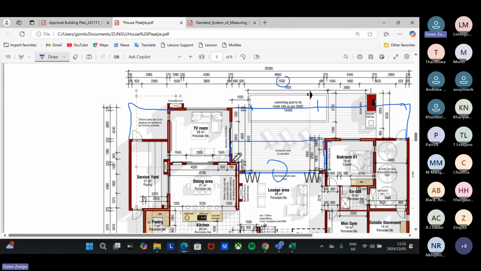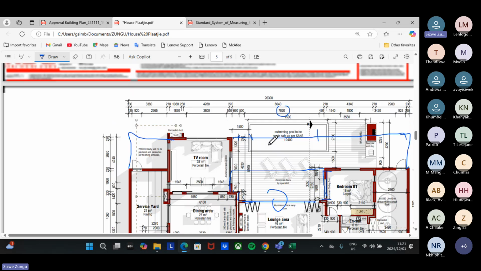And then there is this wall here, which is 660, which is this wall. You transfer this wall to here. So we have that 660 wall.